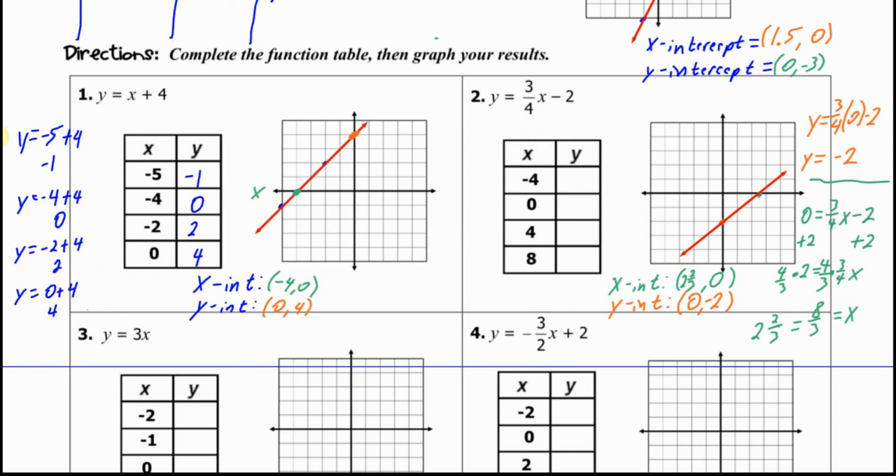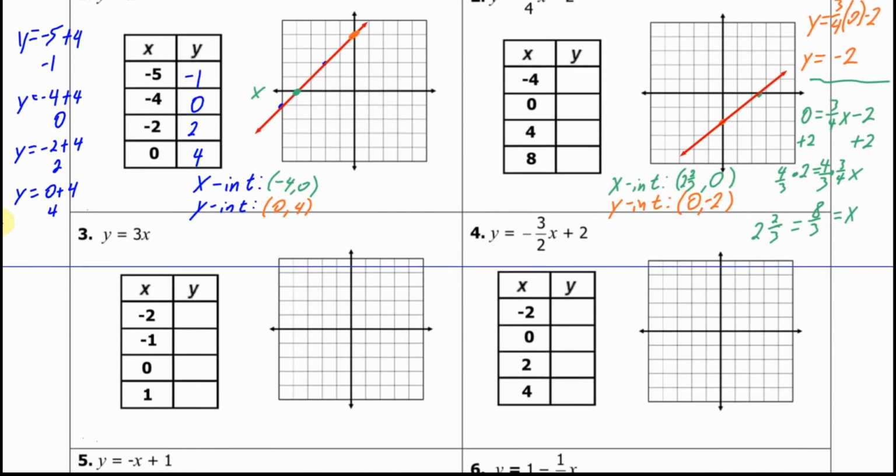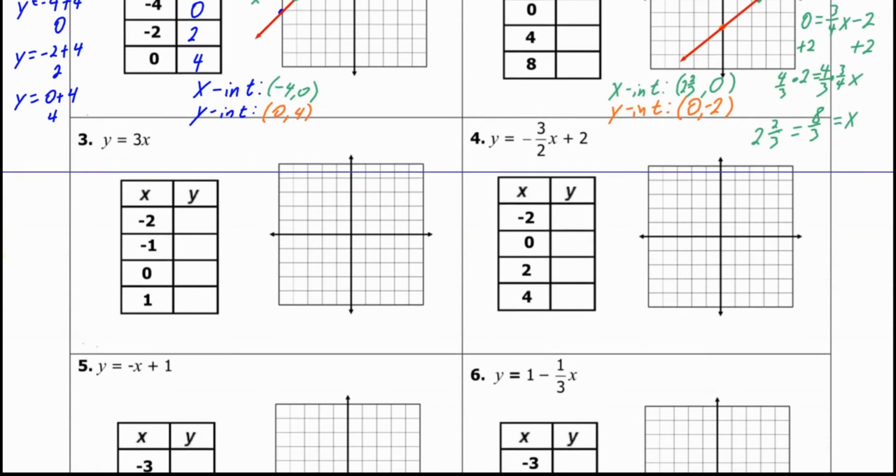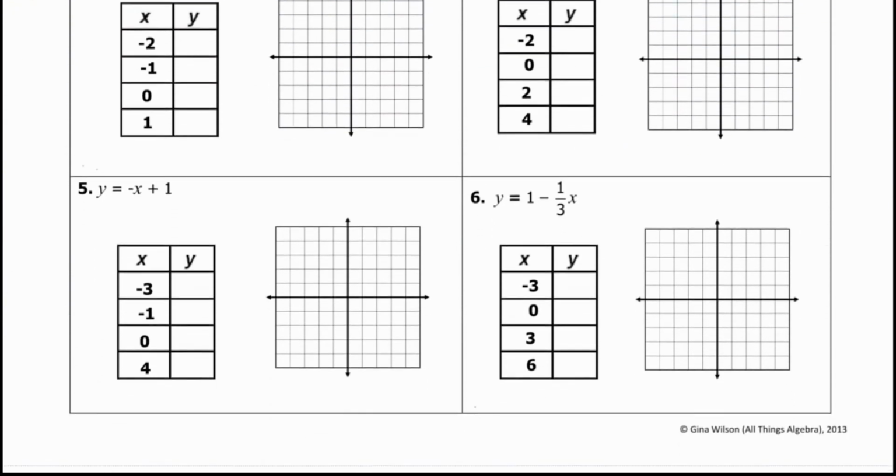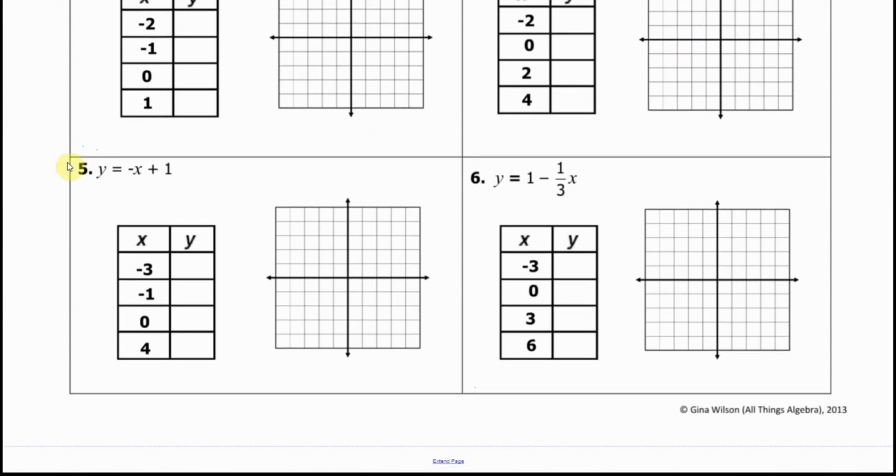All right. So I'd like you to do one. I want you to find for number 5. Number 5. I'm going to pause this, and I'd like you guys to find the x and y intercepts for number 5. All right, here we go. So remember that to find the x-intercept, you need y to be 0. To find the y-intercept, we need x to be 0. So now we're going to plug them in and solve.